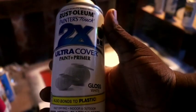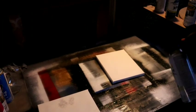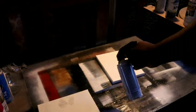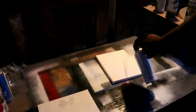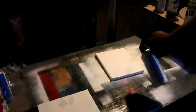I start off with Rust-Oleum white gloss, and we'll get a healthy coat onto our canvas. We're going to do two of these coats. Full coat, overlapping coat, from the bottom to the top. All right, now we're back. Let that coat dry. We're going to hit it one more time with some of that gloss white. Just simple, easy, overlapping coats, all the way to the top.